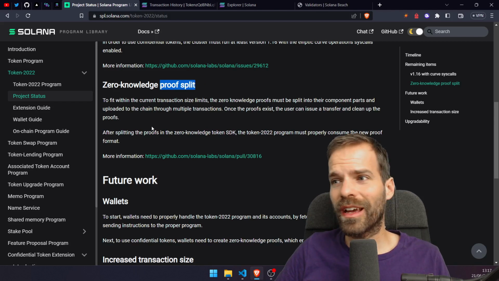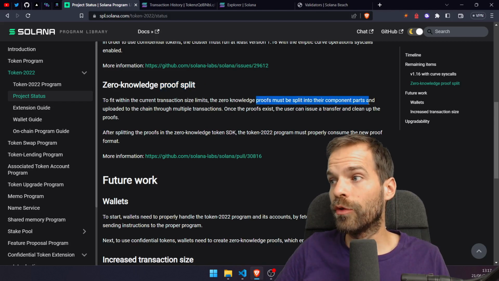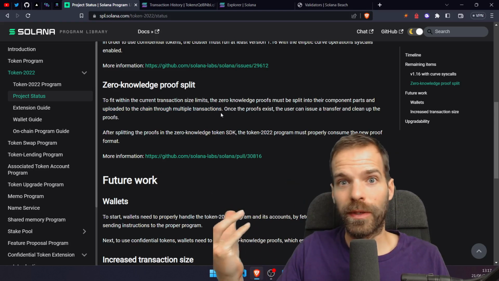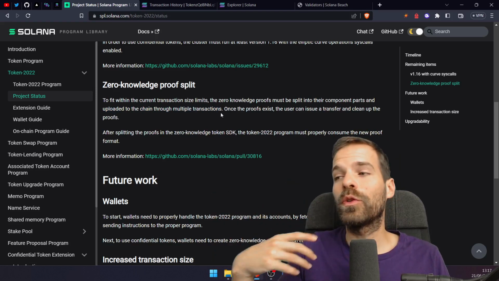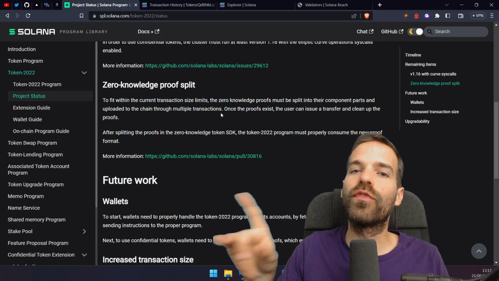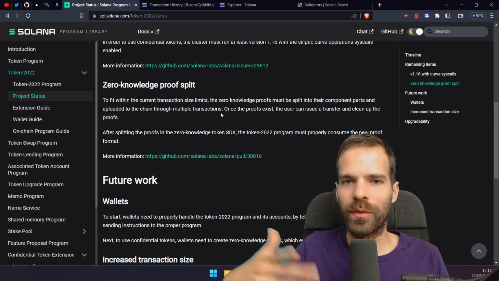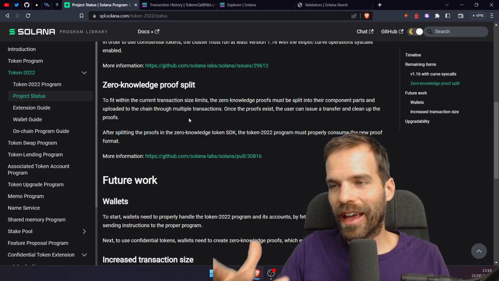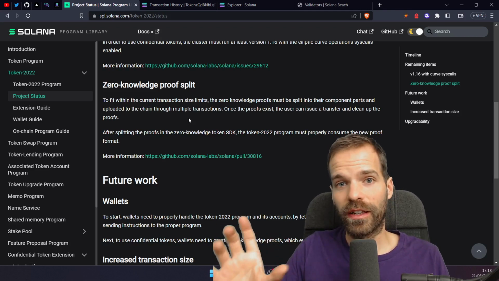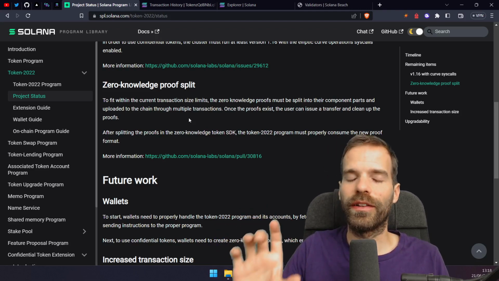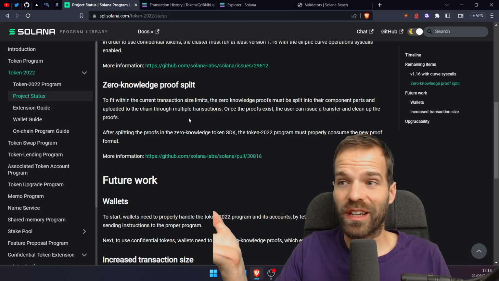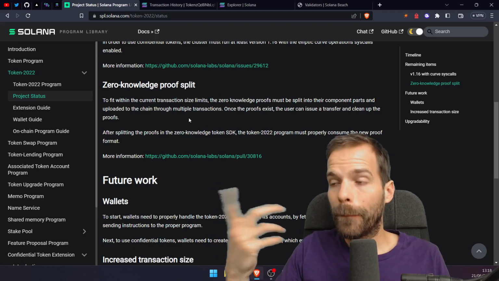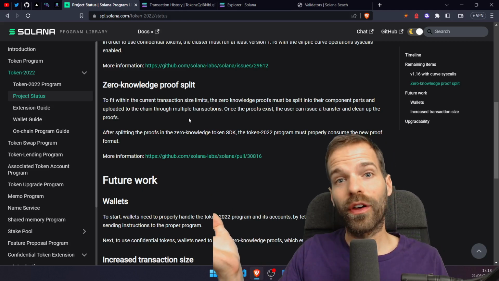Not sure. Essentially, the idea is we split the entire proof into 2 parts, or into, I don't know, several parts. And then we upload them such that all the proof is basically on chain. And then when we do the transfer, it can use the proof that is stored on chain. And then we can remove it again and get our rent back. Then we need several transactions to submit the proof. And the one transaction that actually does the transfer is then small enough because it has all the proof data on chain.